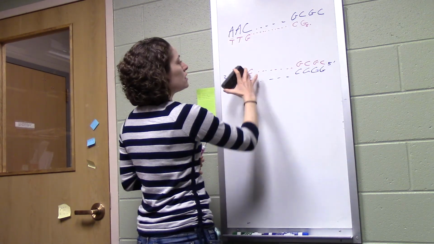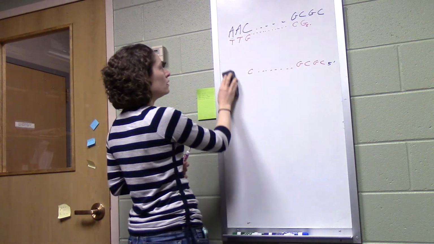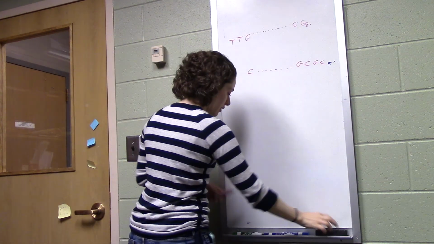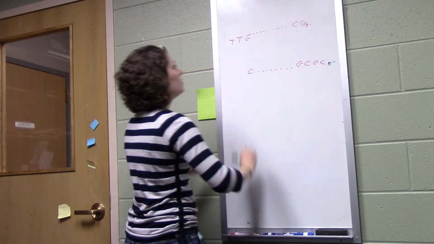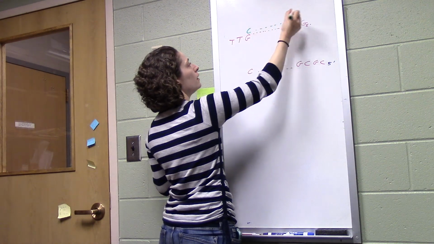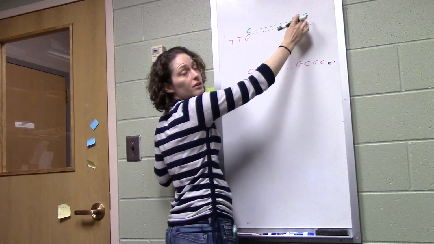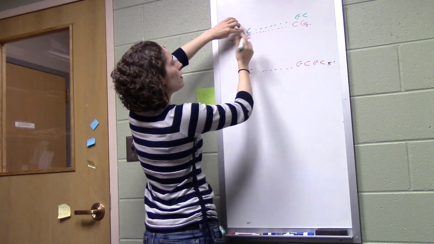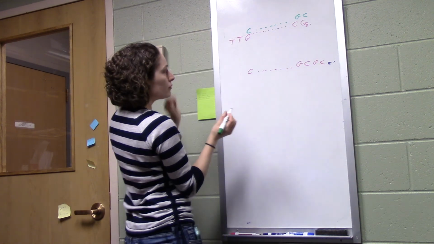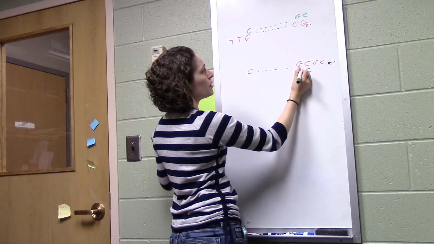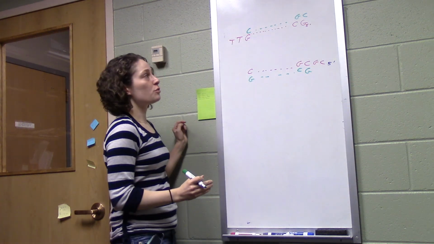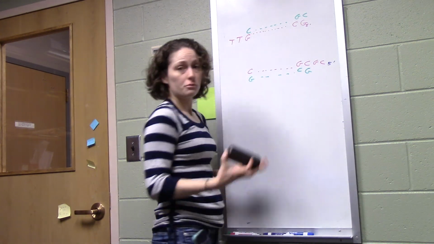But what happens when I use these as a template? When I'm using that newly synthesized strand as my template, this time I'll start here with this C and copy all the way until the polymerase falls off the end. Again, I cut off anything that's more upstream, more 5' of the primer. Same thing here. I'm going to start where my primer starts at the GC, and here. So again, I've cut off anything 5' of the primer. So again, we shortened by 2.